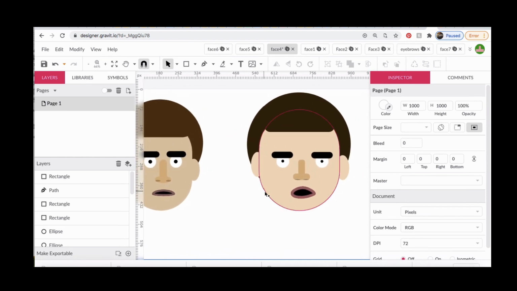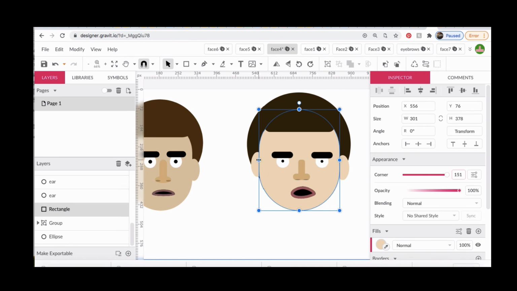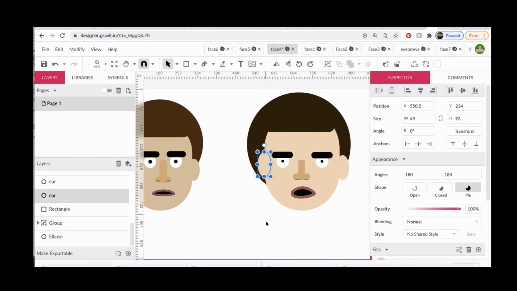Okay, slightly different. You know, I could make the face a little thinner if I want it to be just the same, by moving it in, moving that ear over.